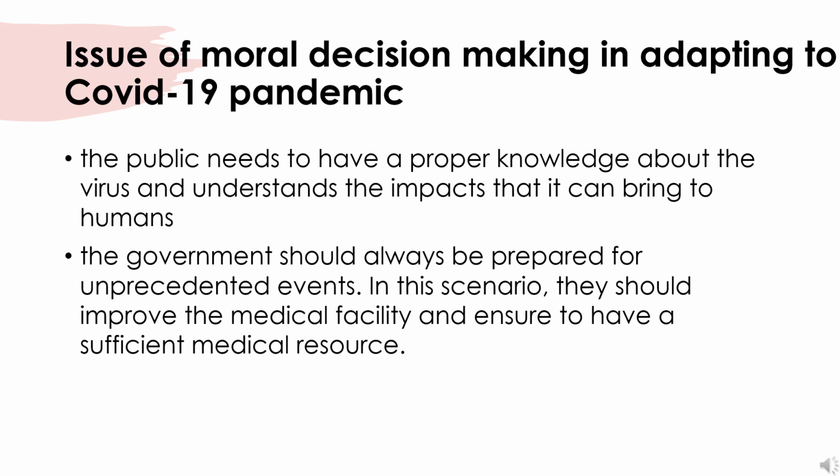Issue of moral decision making in adapting to the COVID-19 pandemic. The public need to have proper knowledge about the virus and understand the impact that it can bring to humans. The government should always be prepared for unprecedented events. In this scenario, they should improve the medical facilities and ensure they have sufficient medical resources.